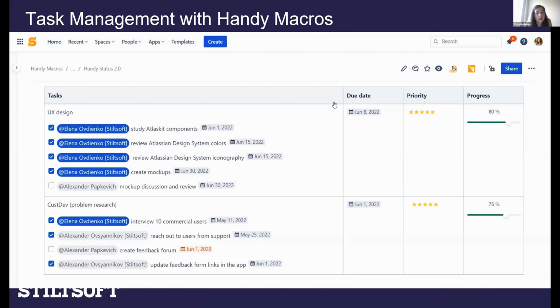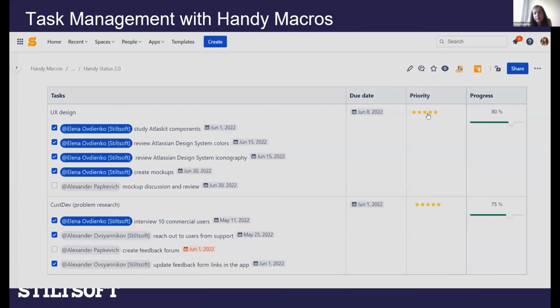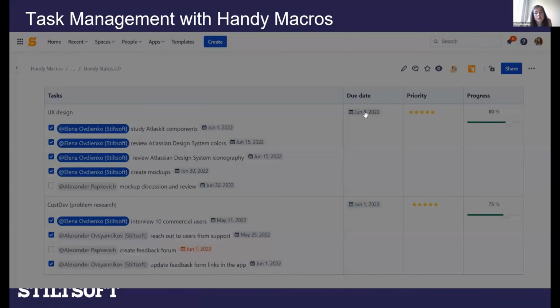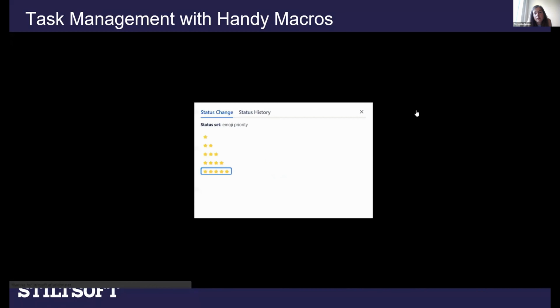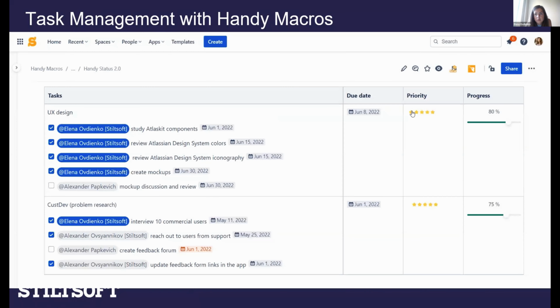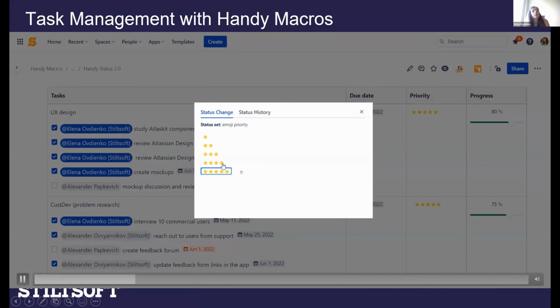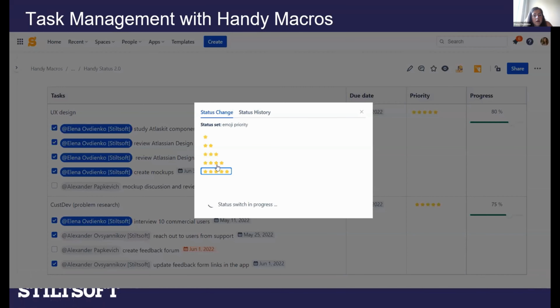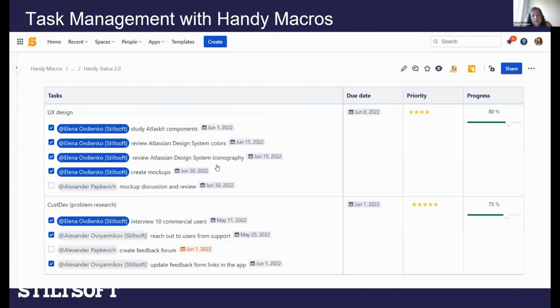So here we create a table in order to switch statuses, and after that you can track progress with the help of a slider, so it can create a good overview for your teammates on how the project goes on.